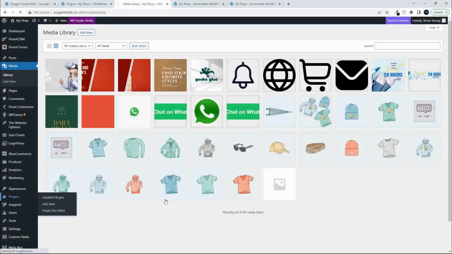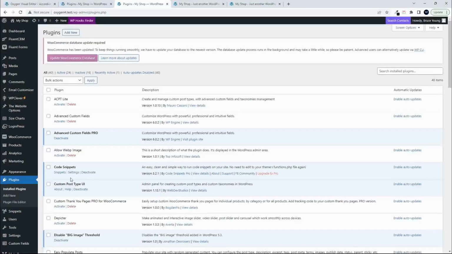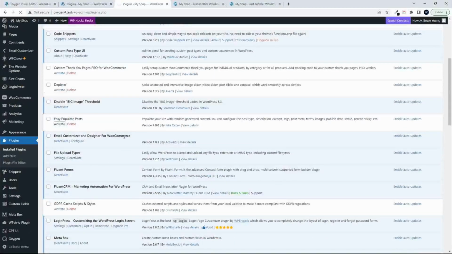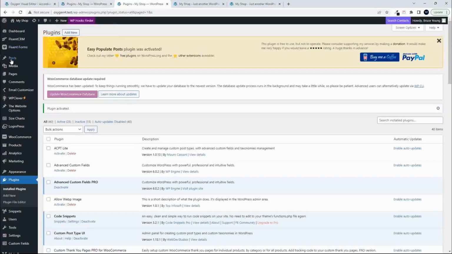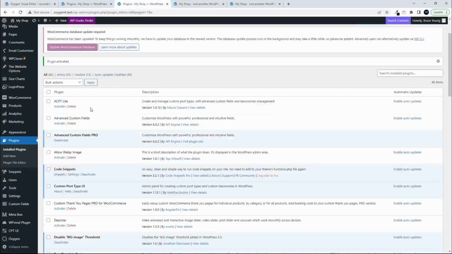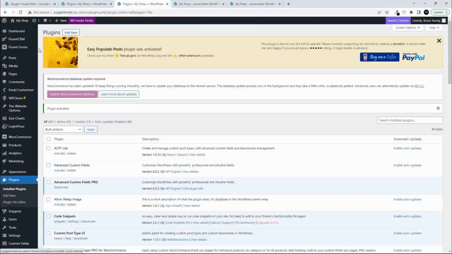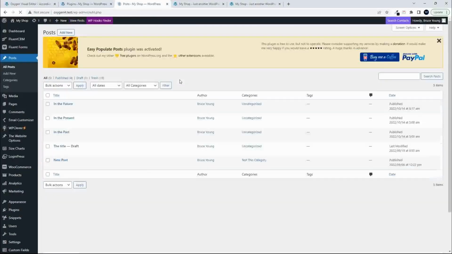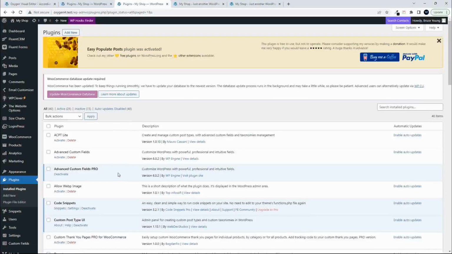If I was to reactivate that plugin, so I'm going to activate, you're not going to see any posts added automatically. So we've activated the plugin, and if I head over to posts, the posts are not brought back. So the posts have to then be recreated. But the good news is that you didn't have to manually go in and do any updates. So that's how the plugin works. It's a really great plugin, works really well.